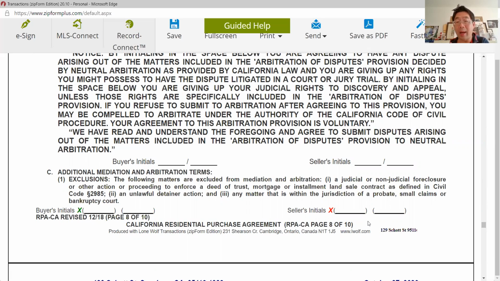Sometimes I have this many times with the buyer, they click on their cell phone. Sometimes one of these three boxes will not go through. When I receive it through the computer form, you clicked only your initial, but sometimes one of these three, in the entire list of 20-something pages, only this page, sometimes it didn't go through. I don't know why, but it has happened many times. I will let you know if it didn't go through, and come back to you and say, please sign this page. You just click one more time, and so you go through.